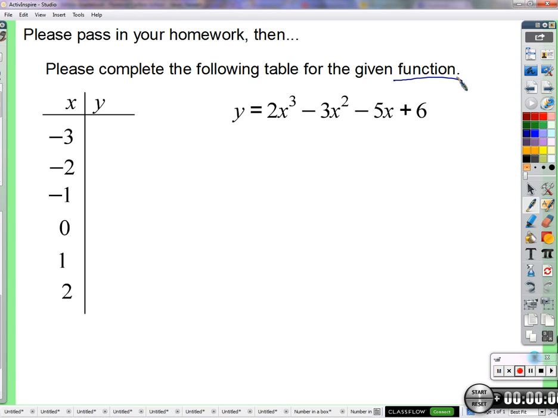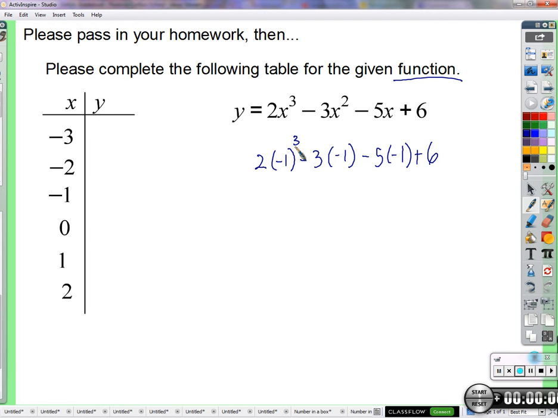What's a function? Something you put an input in and an output comes out of it. There you go. So we're going to put inputs into these x's. All these x's are going to be exactly the same, whatever that input is that we're putting in there. So here, I'll show you a negative 1 so that you can see the order and how the negative sign plays into it. And then I want you to do the rest of these.